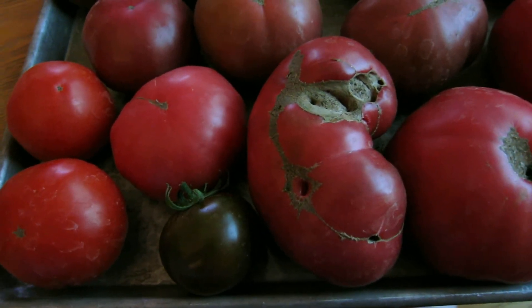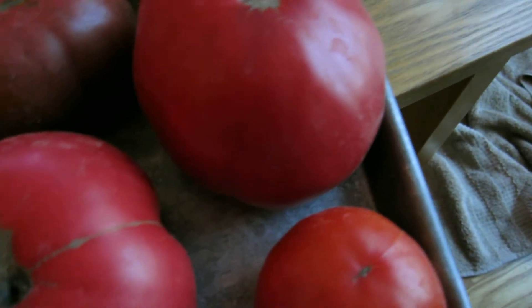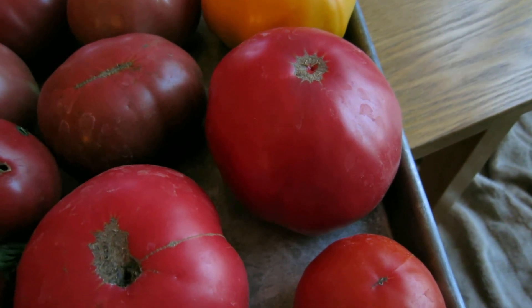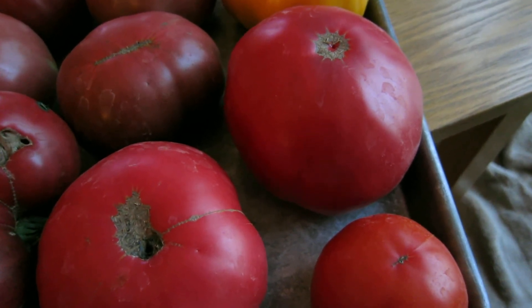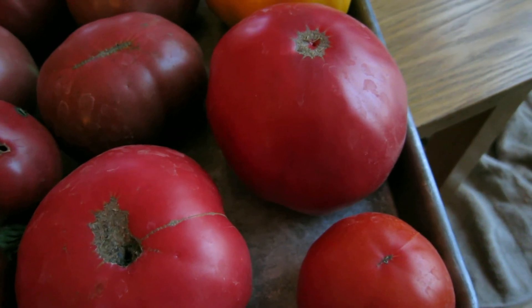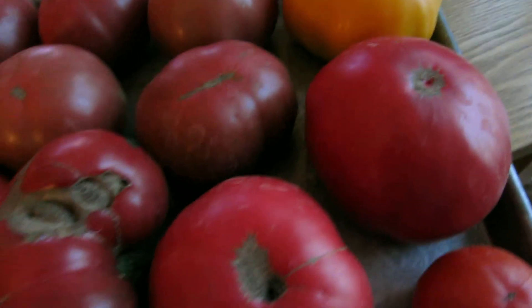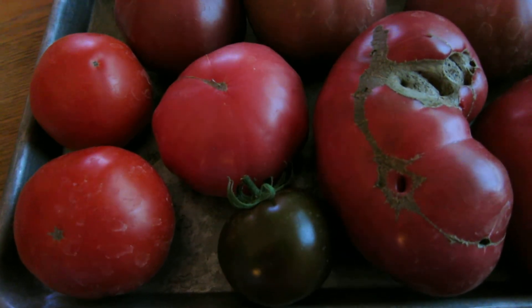A pound and four and three-eighths ounces was actually the original size yesterday when I weighed that large pink brandywine. But like I said, it does have a split so it's losing a little bit of moisture — but that's okay, I'm going to be eating it tonight for dinner. I just wanted to share some of the size of the tomatoes that I grow. Hopefully all of you who grow heirloom tomatoes get the same type of success with the large varieties. I'll be saving the seeds from this large one here, to continue the large growth trend from year to year. Anyway, that's it for now — hope everyone out there is having just as much success with tomatoes as I am. Thanks everyone.